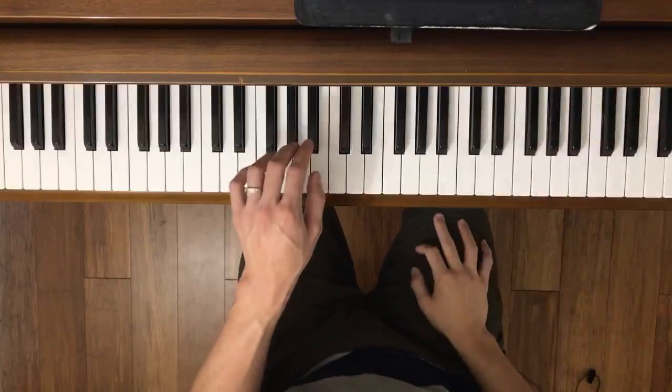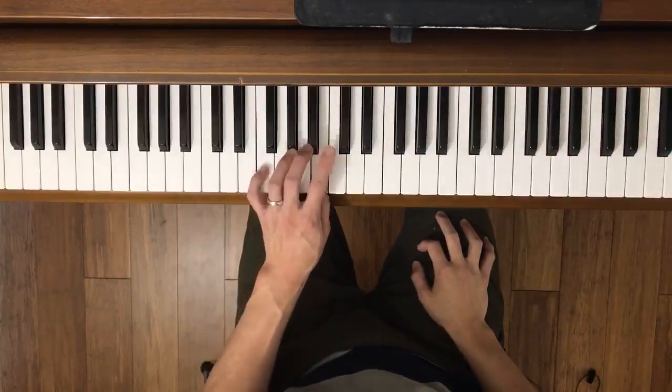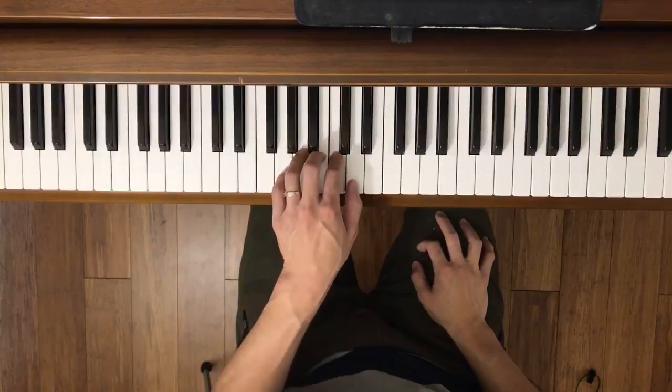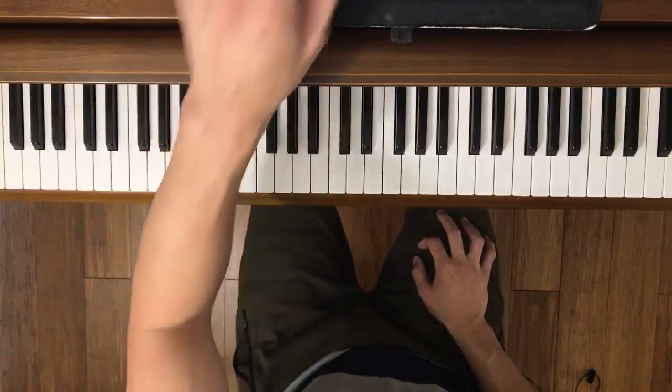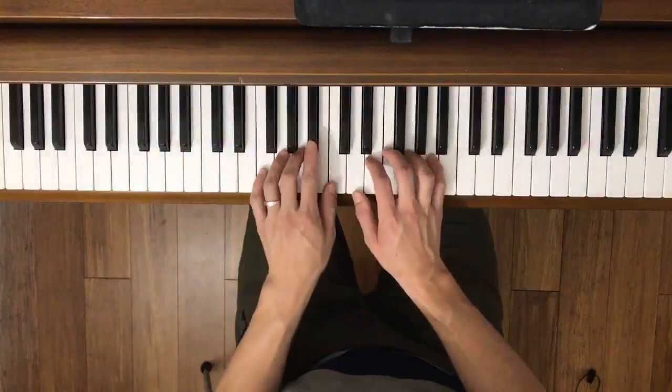So let me show you one more time. You cross over, so two's on C, which moves your hand one key to the right, and you have to move it back, okay? So that's what's going on there. Let me play the whole song for you.